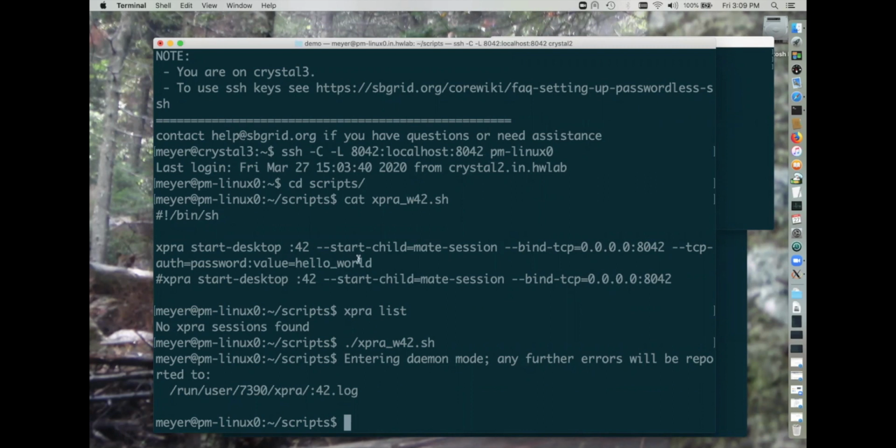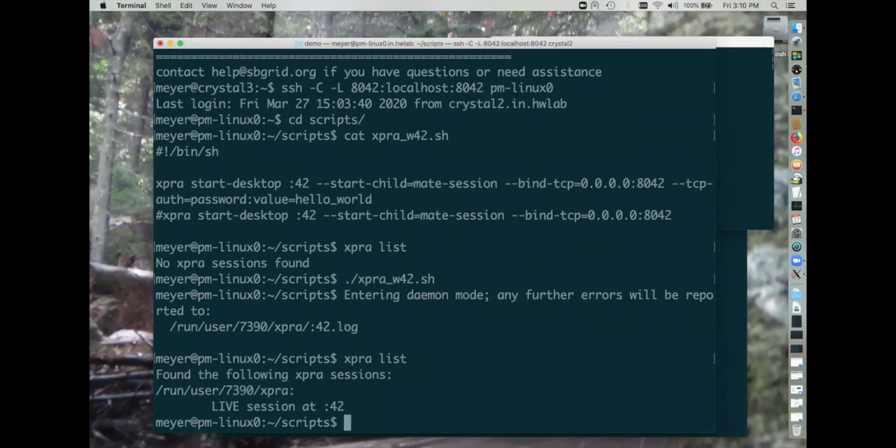But the reason for doing this is because this is a shared workstation. So anybody who could connect to this port on this workstation would be able to access my desktop, which sometimes is what you want if you're saying, hey, can you take a look at my results and see what I've got there? But it's generally something you don't want, because then somebody could pop on the network and have write access to files in your home directory. So we have an Expert session. It should now be running. Here we are.